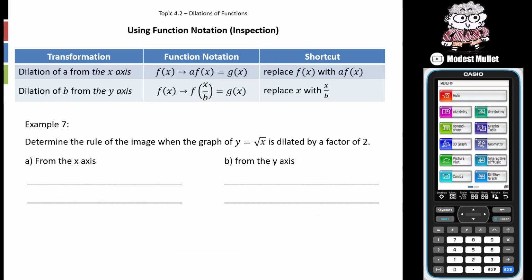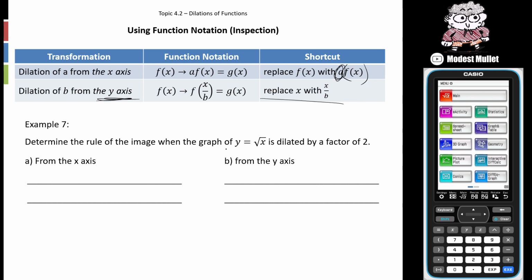So if you want to use the shortcuts, if we dilate from the x-axis, it's really simple. Stick the dilation factor in front of everything, whatever the whole function is, and I could even put brackets around that, just multiply. That is actually important. If there's already some translations or whatever being applied, you have to multiply a by everything. The whole function is being made twice as large, or 3 times as large, or a quarter the size. Dilations can also be fractional. In the case of from the y-axis where the x-coordinate is changing, you have to replace x with x on b. Okay, so let's use them really quickly.